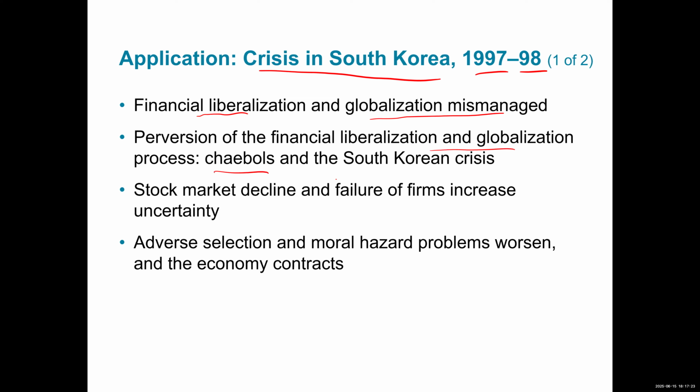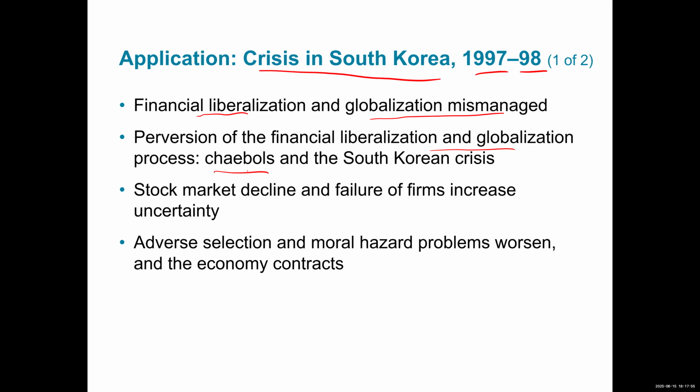The chaebols and the South Korean crisis. So who are the chaebols? I guess a lot of you might have heard about the chaebols. Some countries have very powerful, connected families, a cliche of people who own so many assets in a country. So in South Korea, companies tend to be owned by a few rich, wealthy individuals who are related to each other.